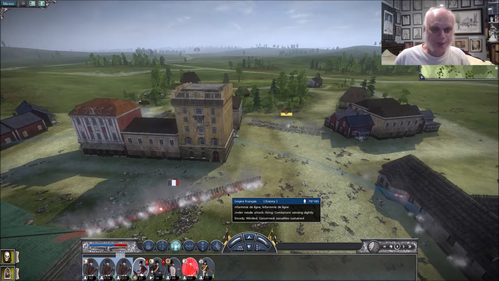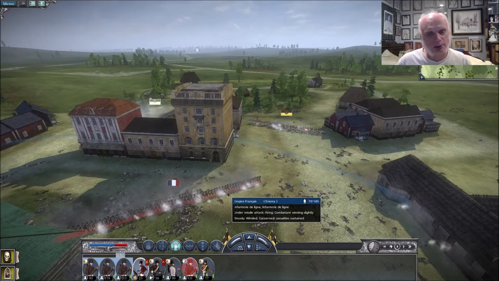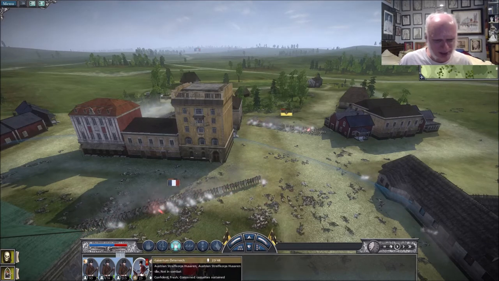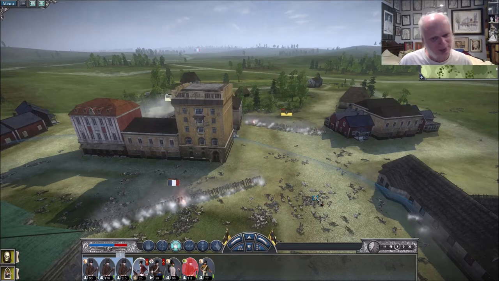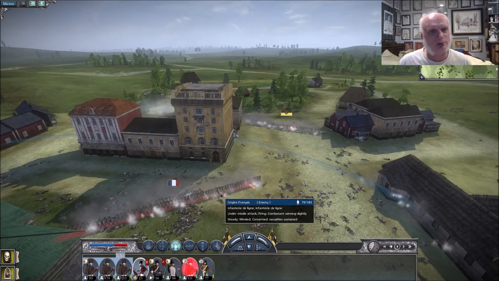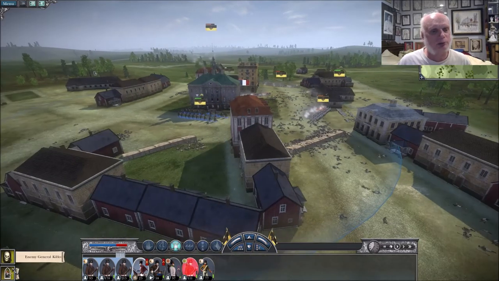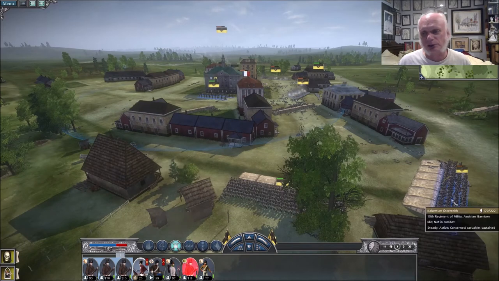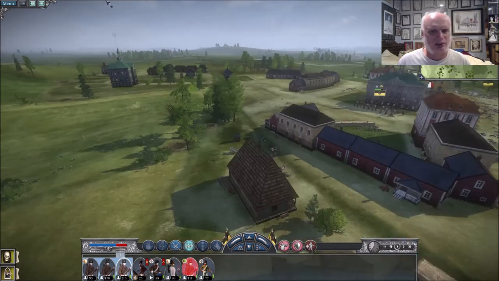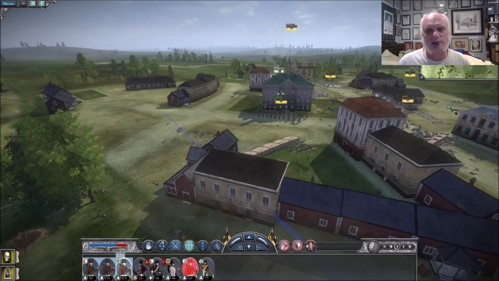Nine guys, and they're steady. I could hit them with my cavalry, all 23 guys I have left, or I can just wait them out and hope that no more of my guys are out. I mean, I do have boys waiting in the wings over here. I think I have to bring them over, just in case. There's no reason to let them out of that situation.